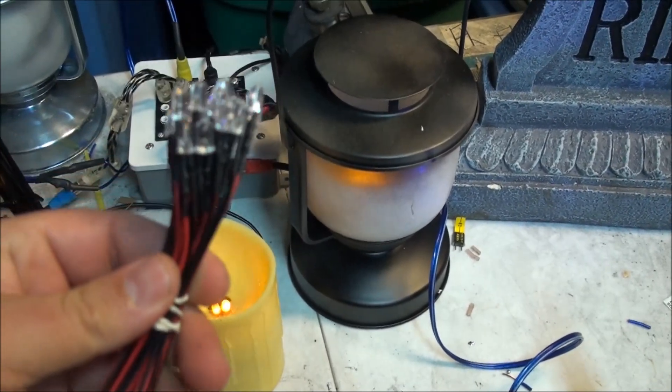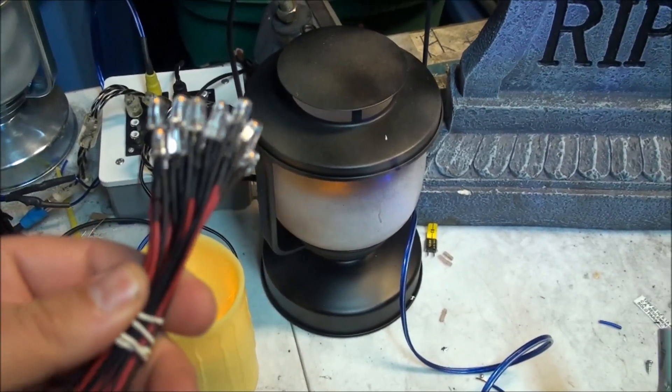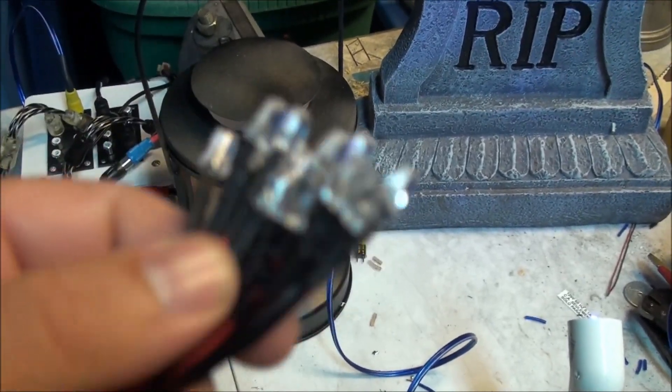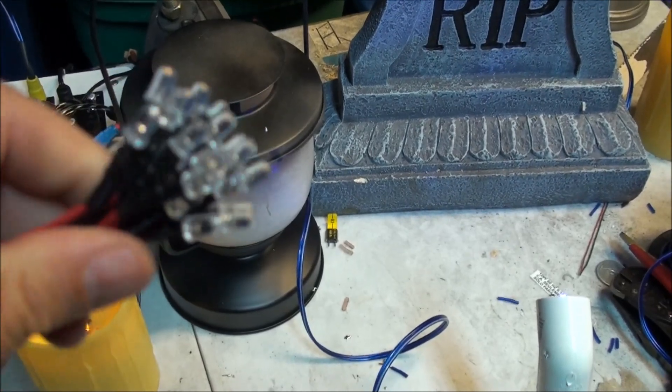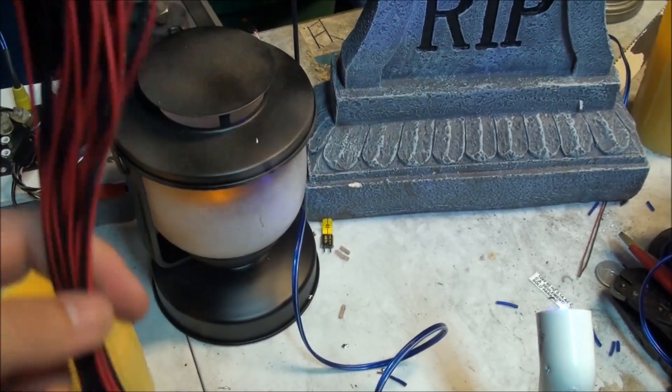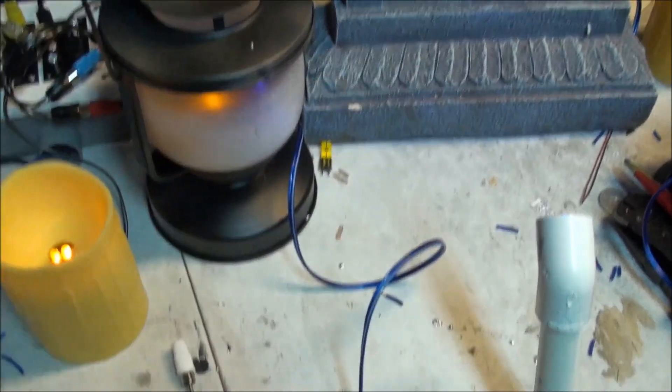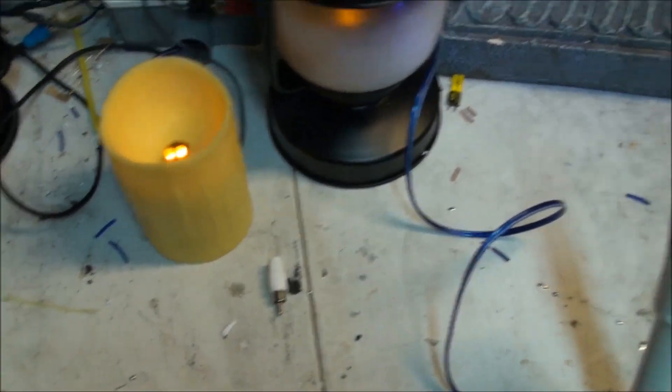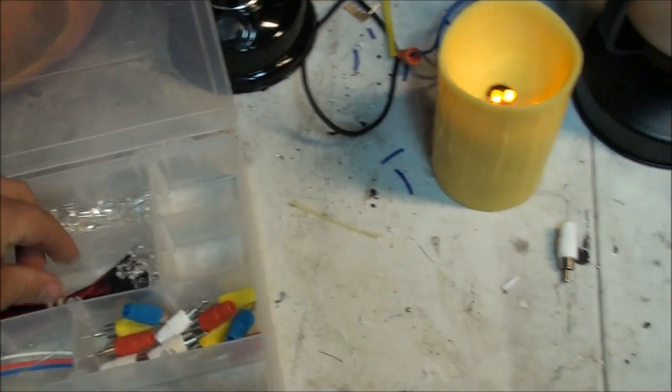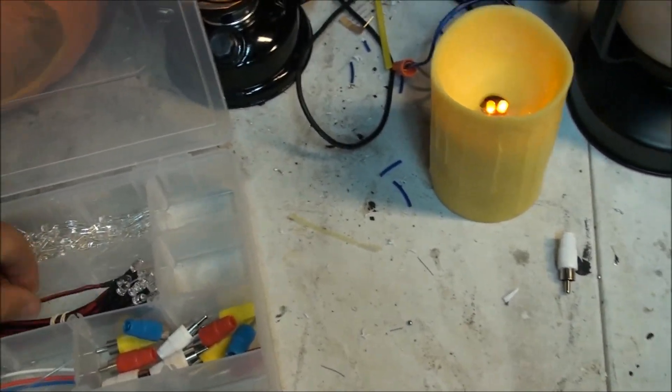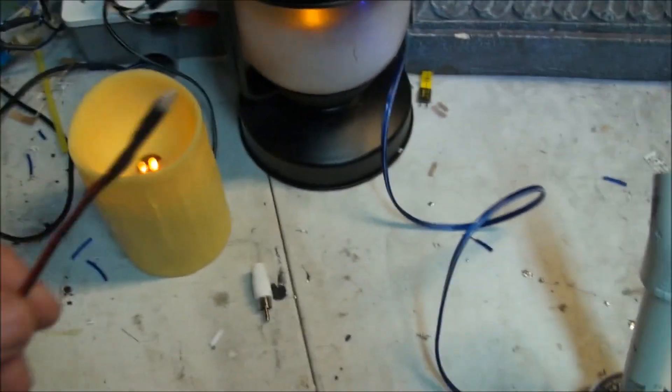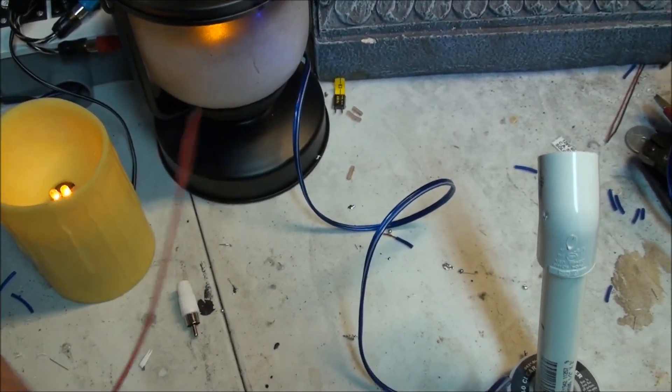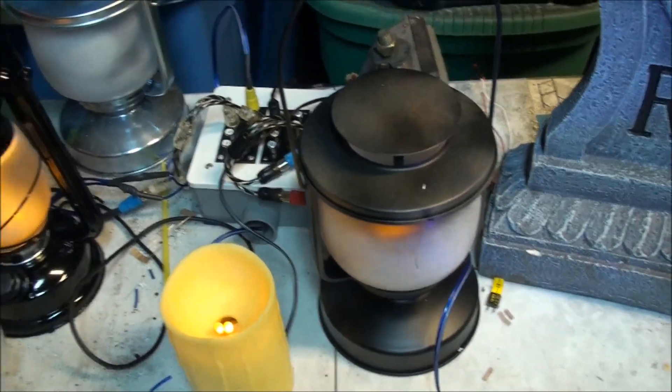So, I got a bundle of blue LEDs already wired. And it may be kind of hard to see on the camera here, but they come already wired with the resistor already soldered on. It's already heat-shrinked. You got your red and black cables showing you positive and negative. And they're fairly cheap. They got shipped over from China, so it took a little while to show up. But what's nice about these is there's no work needed to do other than put your RCA connectors on the other end. And then you can just plug them right into your 12-volt power supply.